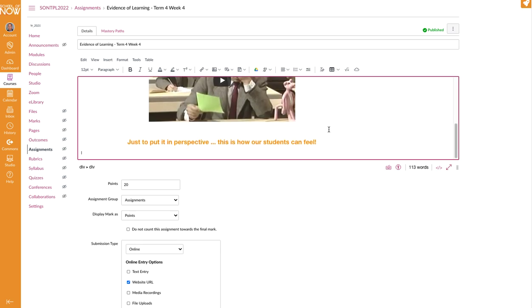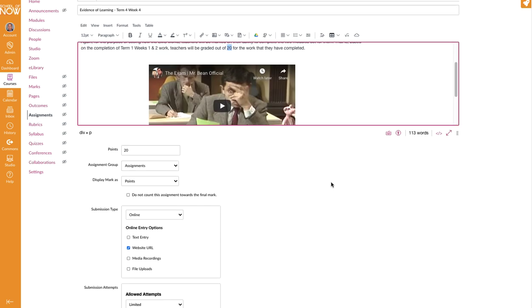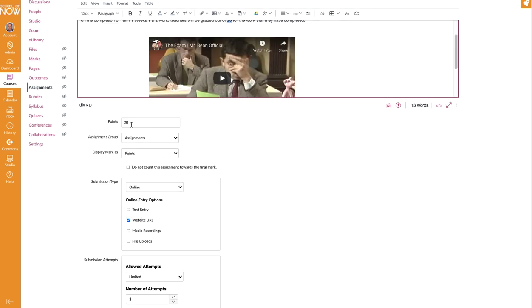So once I've got that formatted, now I'm starting to look at the assessment. I've said it's worth 20 marks and I need to set this up. Here, you've got 20 points. So that's essentially what the marking is. I've got different groups. So you can see here, I've got a discussion group, I've got a Zoom presentation group, and I've got an assignments group.